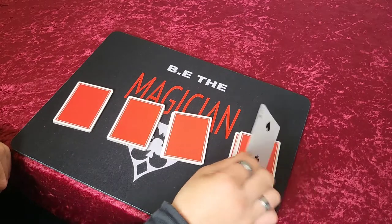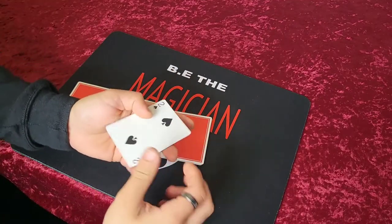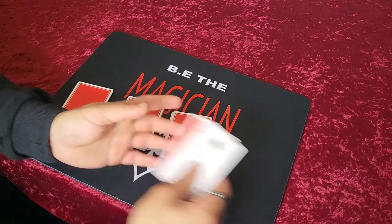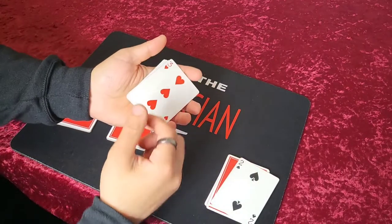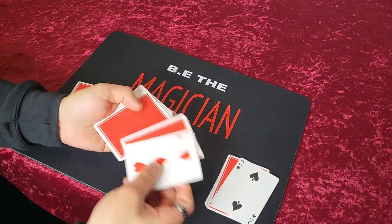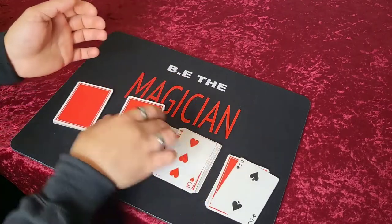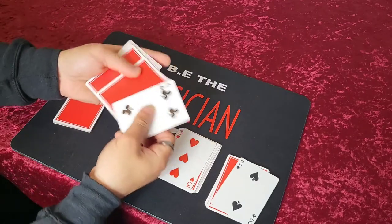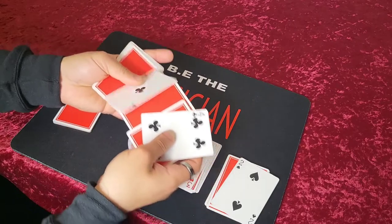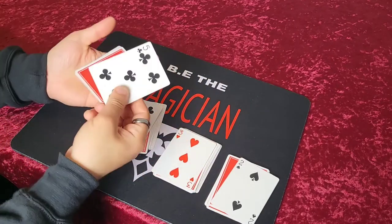So the second card down will be the ace, okay? Whatever card this is, 3. The third card down will be the next ace. That's 1, 2. That is 3. This packet is the 4. 1, 2, 3, 4. That's the third ace. And the last one is the 5 of clubs, and it'll be 5 down.